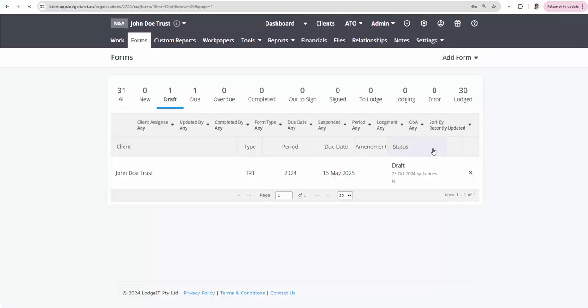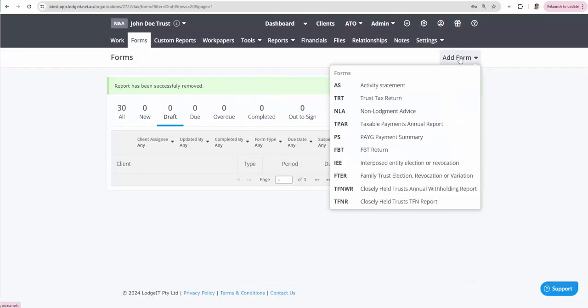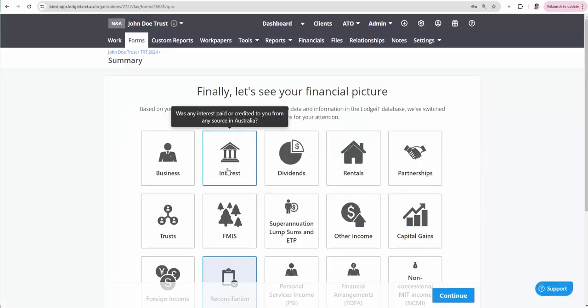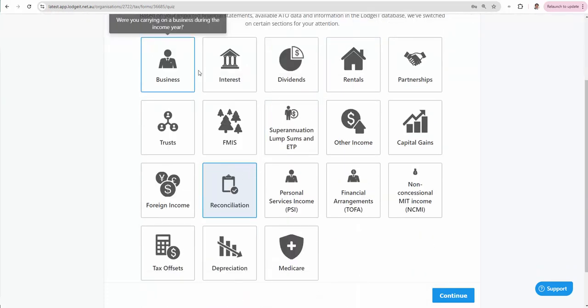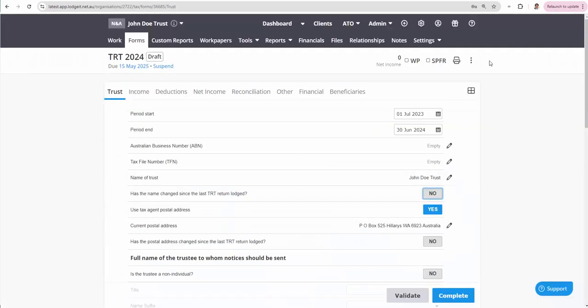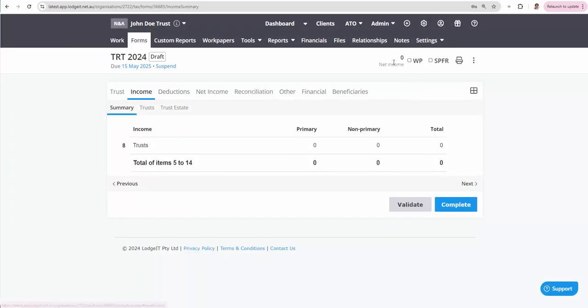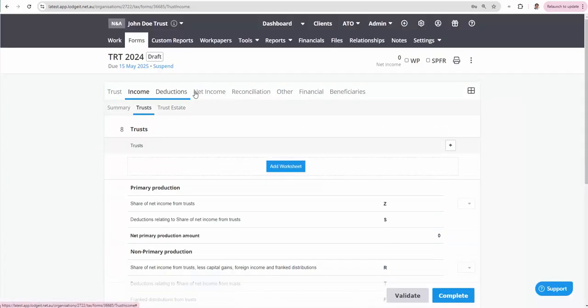Now let's go over to the form, and we'll add in that form, and now we want to have a look and see what's happening. So the sections that we need, it should actually automatically activate trust, and we don't have the business activated, which is great. We don't need that. And if we have a look over here, you can see that we don't have the business schedule sections activated. This is purely for investment, right? So we've got no expenses until we come in here and we have a look.